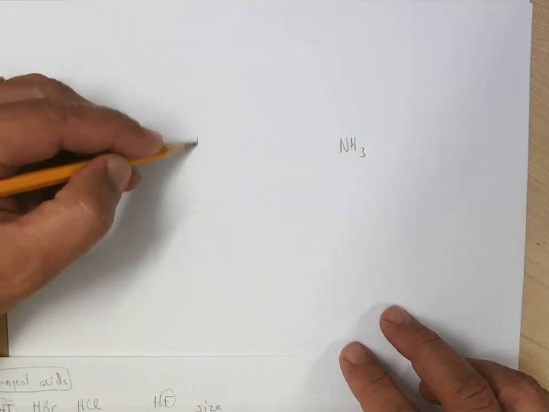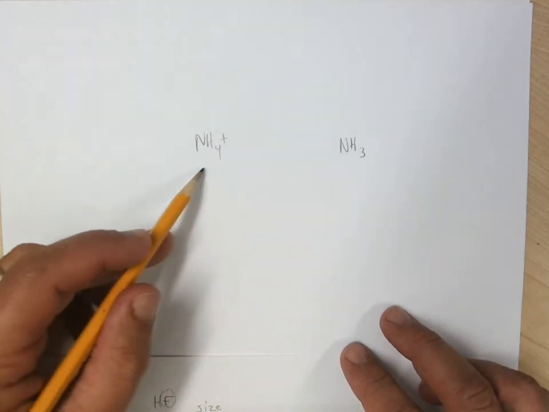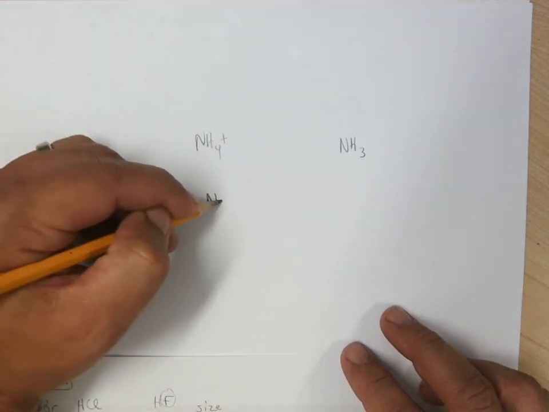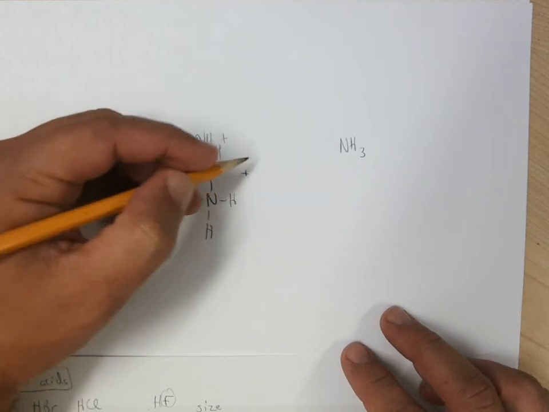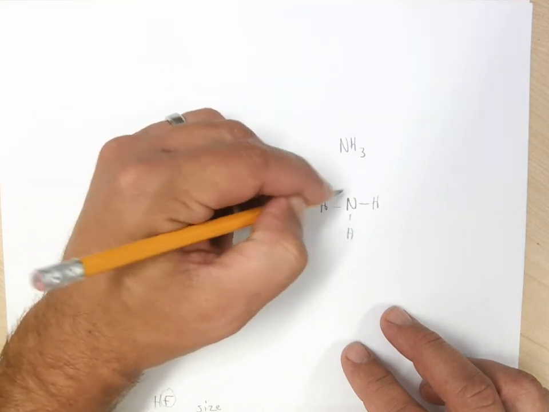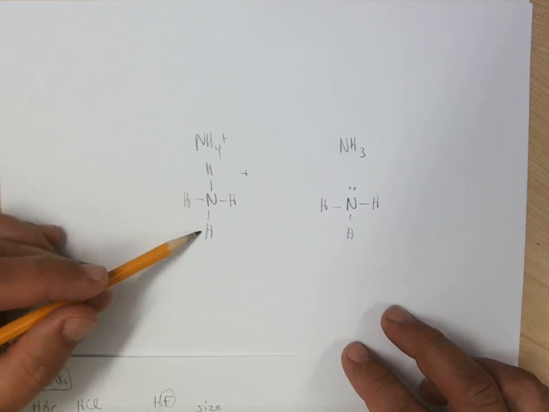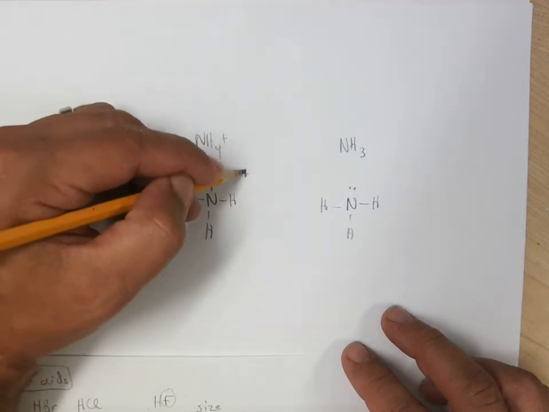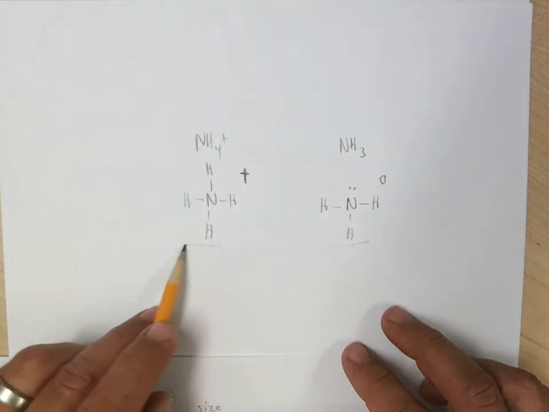NH3 versus NH4+, I can see that the big difference between these two, especially if I look at the dot structure, is that in each case a hydrogen is attached to an sp3 nitrogen, right? So there's no hybridization effects, there's no size effects, there's no electronegativity effects. There's no electronegative element in there to give inductive effects. There's no double bond for resonance effects, but the charge is different. This is neutral, and that's positive.